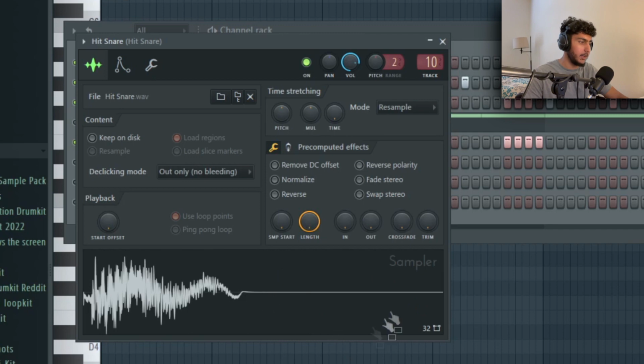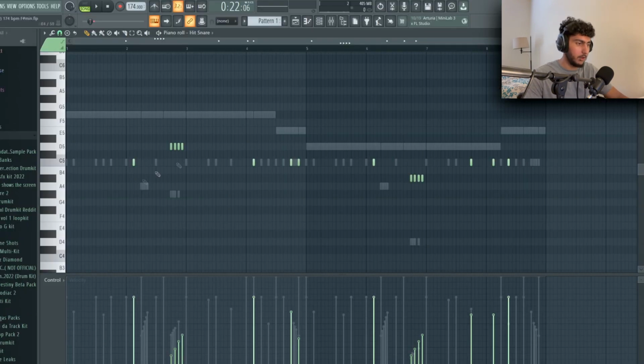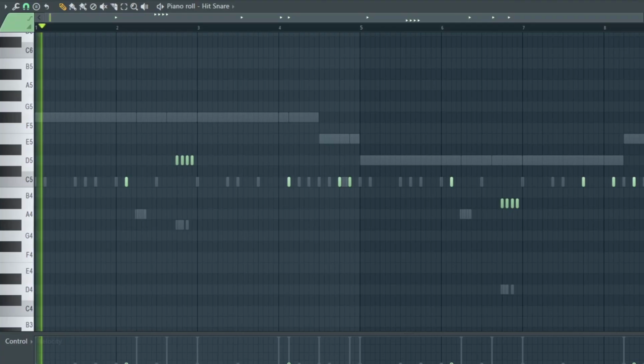After putting in the hi-hat, I added my snare. For the snare placement, it's pretty similar to most of the beats that I do, where it's just on the offbeat normally here, but I just added a few of these kind of accents here and there just to make it a different vibe. And similar to the hi-hats, I adjusted the velocities quite a bit on these because I wanted these to have a bit of a bounce to it. And also similar to the hi-hats, you don't want to overdo it to where you don't have any space left for anything else.